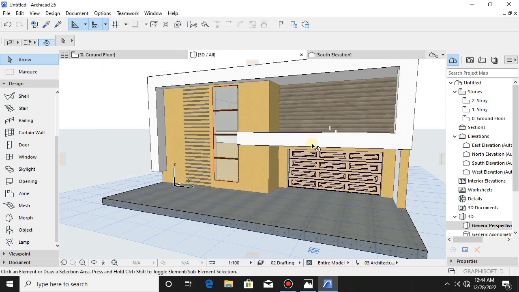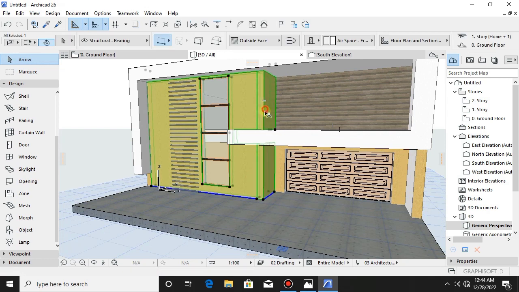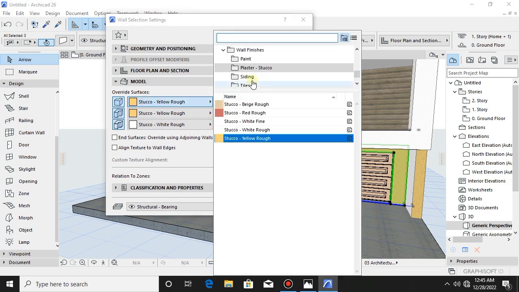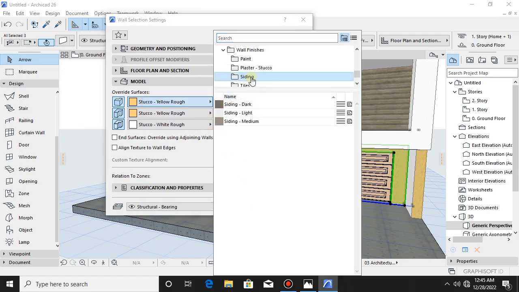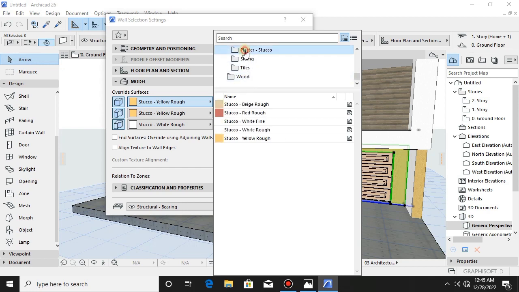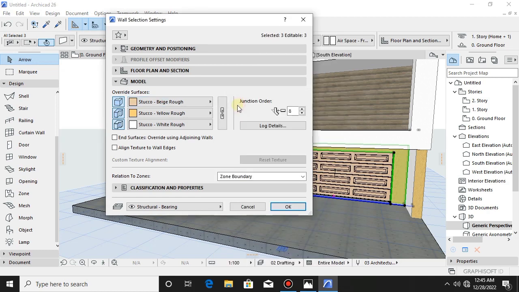So now let's change our exterior wall to go to siding, find something nice. Let us go synthetic stone. Let's just go to plaster. Let's use rough brown, beige rough. Click OK. Nice.